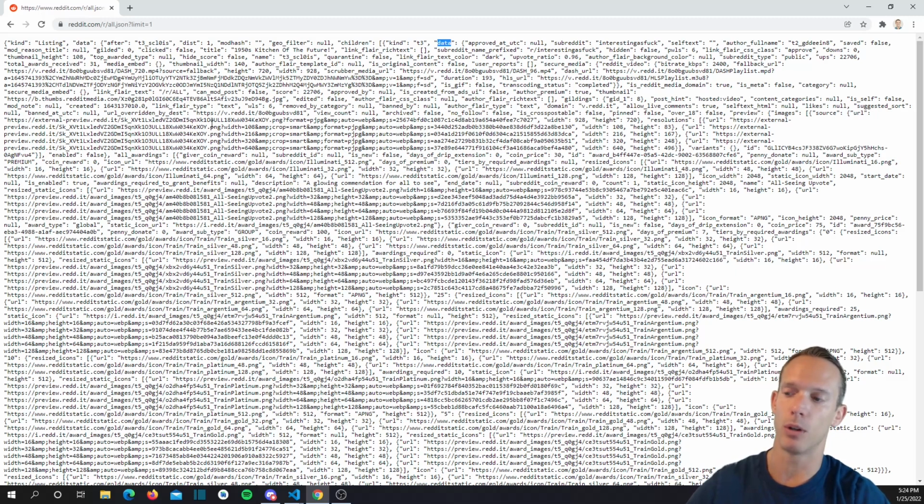So we can either build our own API and request the information from there, kind of use our API as a pass-through to go to Reddit. Or we can, with Next, actually use get server-side props, which is a special function that allows us to basically use our server, request information, and then use that information to render our page. We're going to go through both methods right now. I think we're going to start with the client-side fetch. So we're actually going to have to create our own API.